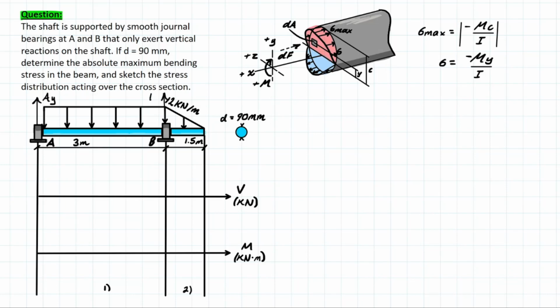Ay and By. Now, solving for those reactions, you first need to determine what the resultant reactions are for these distributions. We know that for a rectangular distribution, we're going to have one reaction here. So we'll call that FR1 for section 1. And for the triangular distribution, we're going to have one right about here, which is FR2 for section 2. And that's going to be a third from support B, if you want to think about it like that.